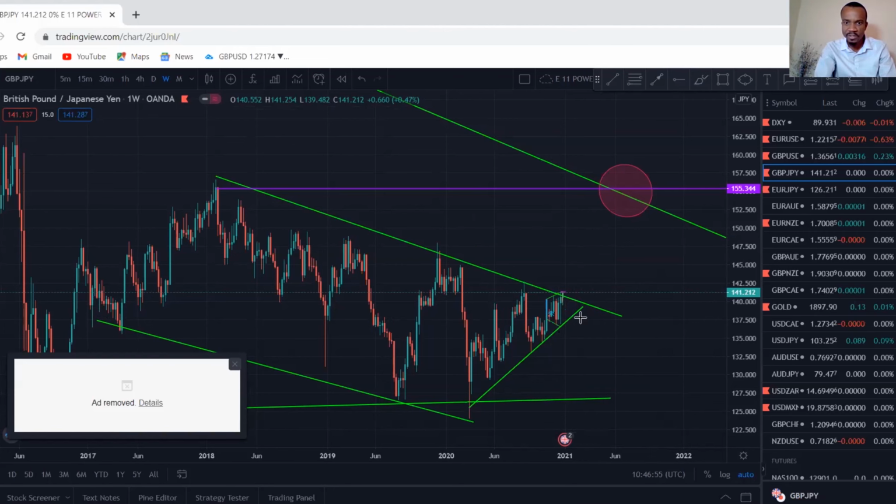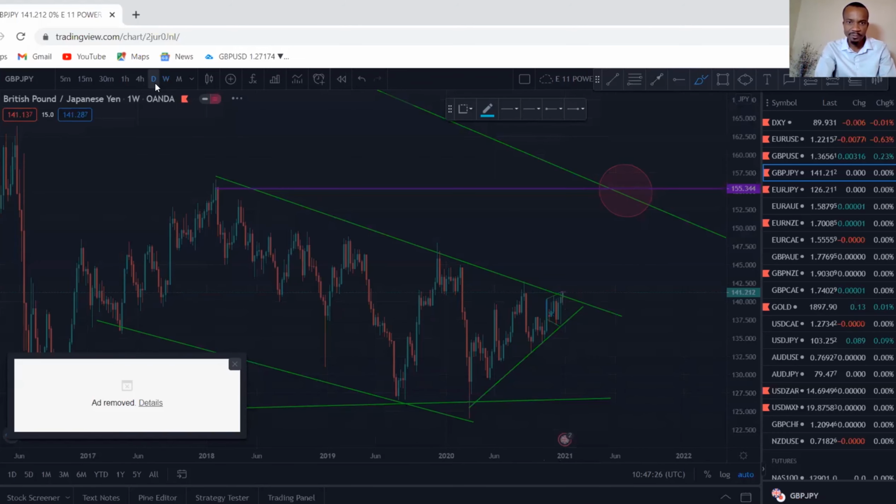So what we're anticipating is that if price doesn't break this uptrend, price might come test this area, then shoot to the downside. So price may go to the downside straight from there, forming a double top from this area. So price might form a double top. If price doesn't break out and go and have a third touch there, price may form a double top and then shoot to the downside from there. So let's take a look at the daily time frame.